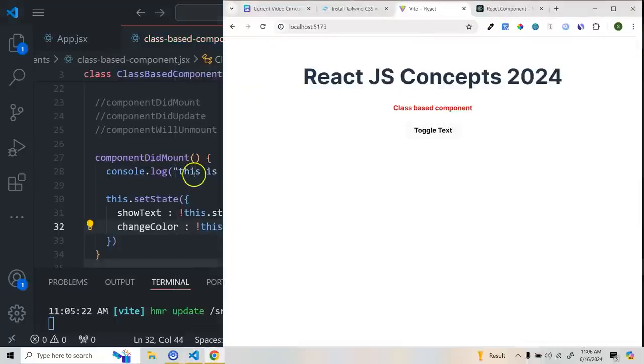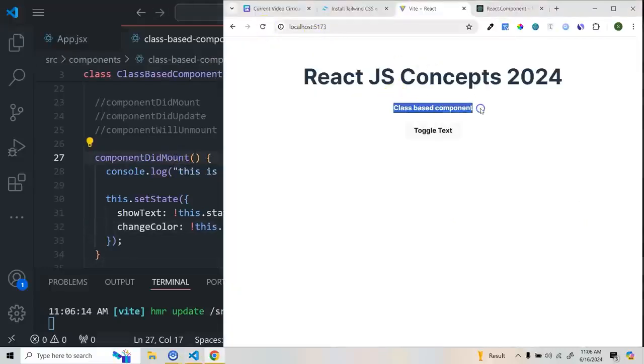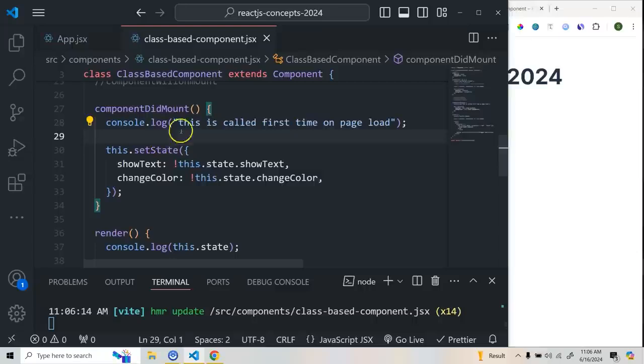If I now save this, what will happen here? Notice. I'll save it and refresh this page. See, the first time only you are getting this because this is changing the state, and if I change here then it is toggling, right? Refresh this page, the color is getting changed, and showText is now true. The reason is that we are changing this in componentDidMount on page load. Now what kind of things can you do? You can call any API on page load, and you can do a lot of other things. Whenever there is a requirement to do some extra logic or some side effect on page load, you can use componentDidMount.